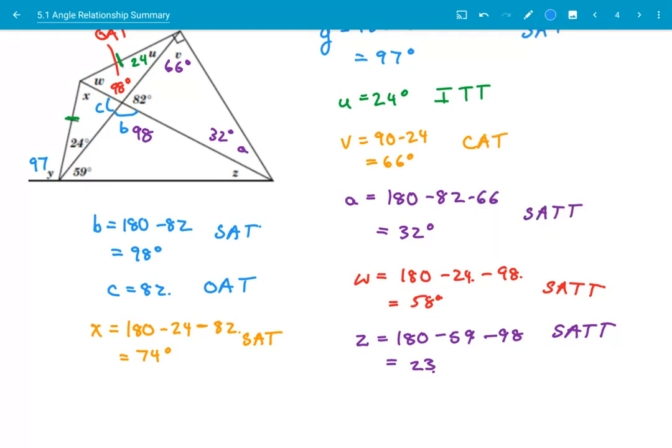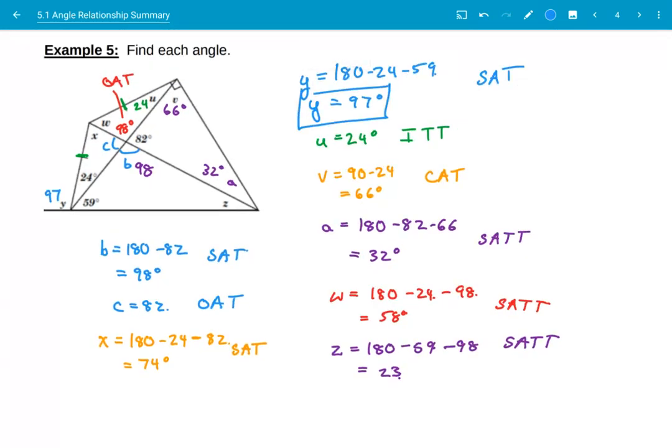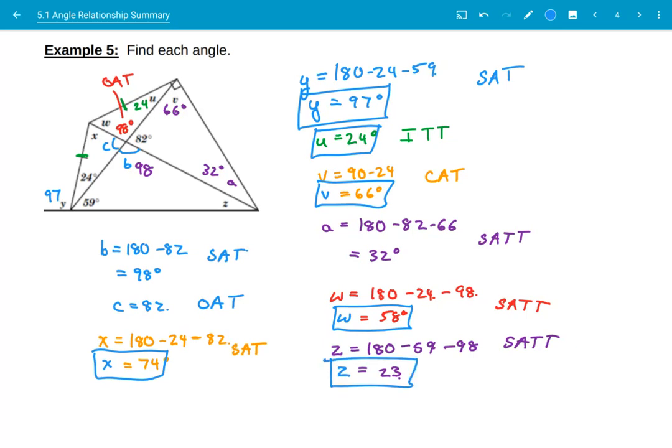So Y is right here. Okay. X is right here. W is right here. U is right there. V right there. And Z, the last one we did, is right there. That's it for example 5. This is about as hard as we're going to make it. There's different ways of making it interesting, but that's a pretty big one with lots of things to find. Okay, go ahead and do the next exercise, and then you can watch the next video to take it up.